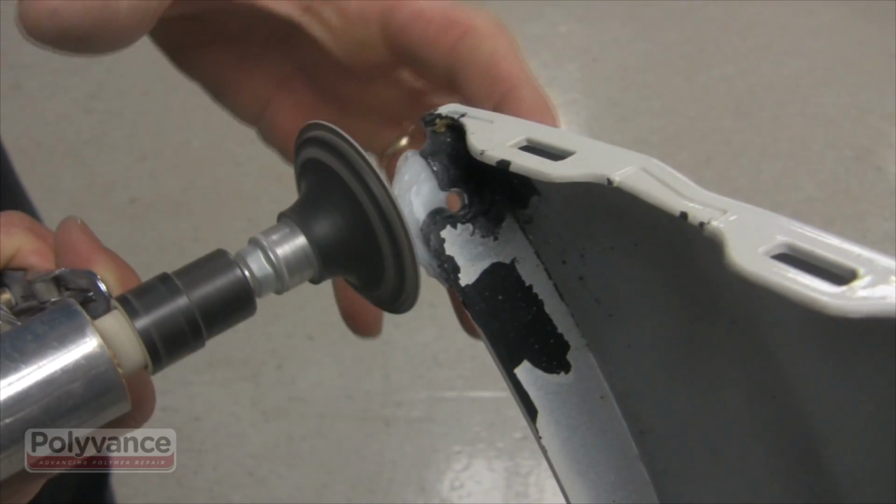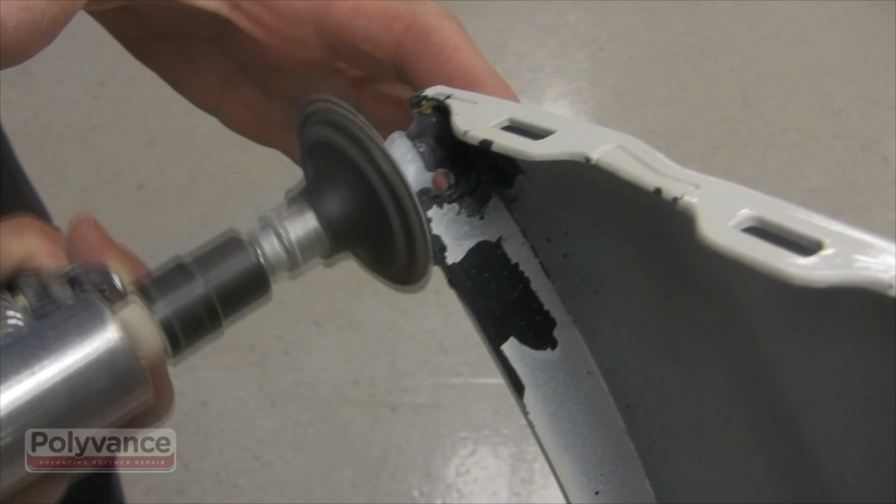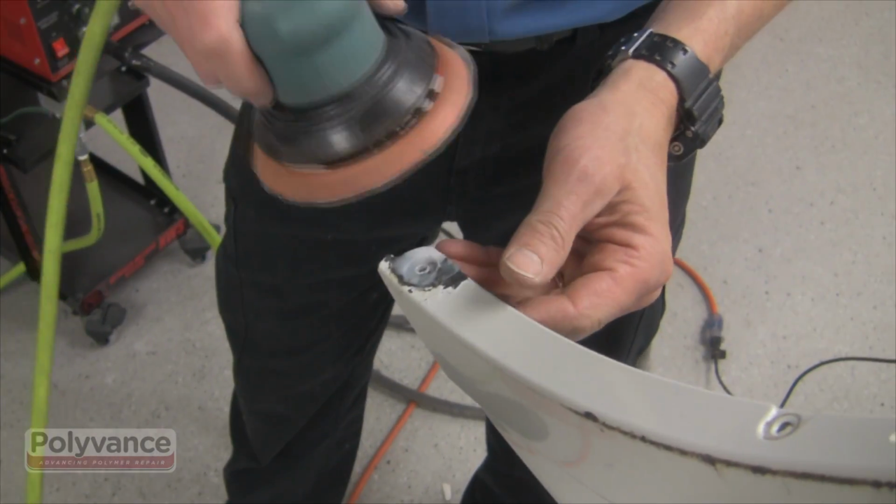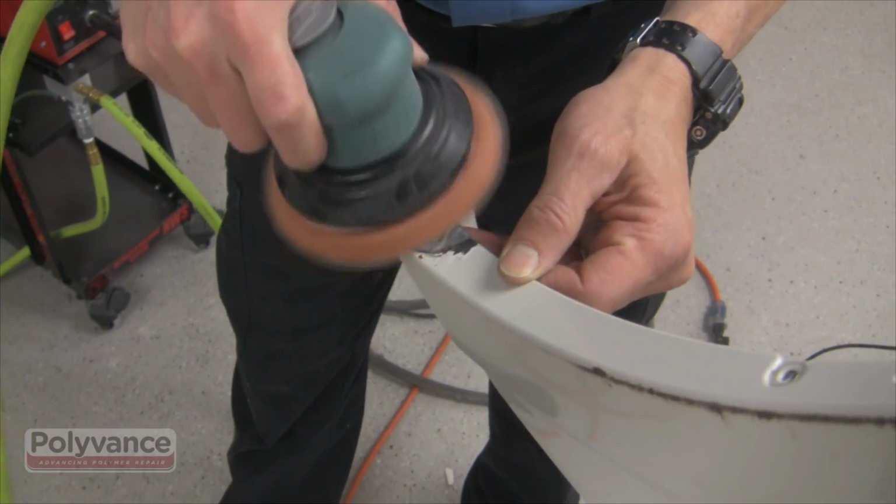Once the plastic is completely cool, use a die grinder with a coarse sandpaper disc to shape the outer edges of the flange. Finish out the repair with a DA sander and prepare it for final finishing as usual.